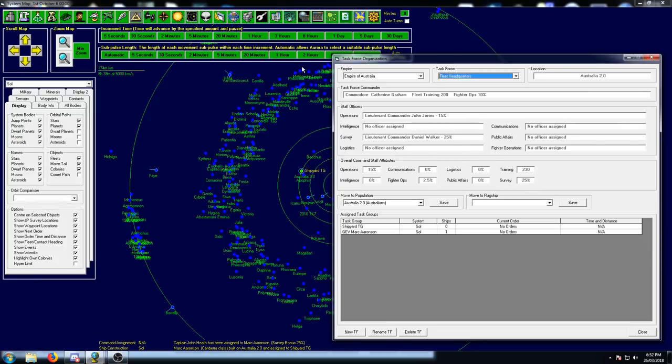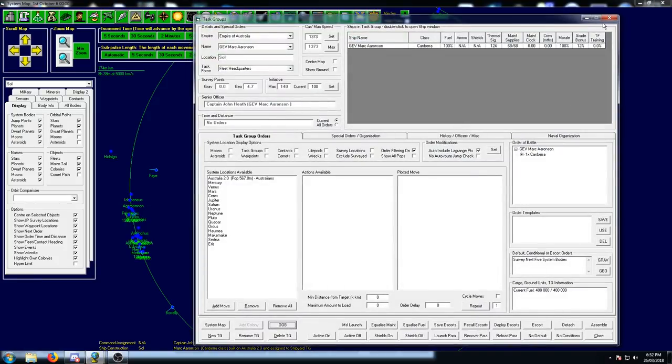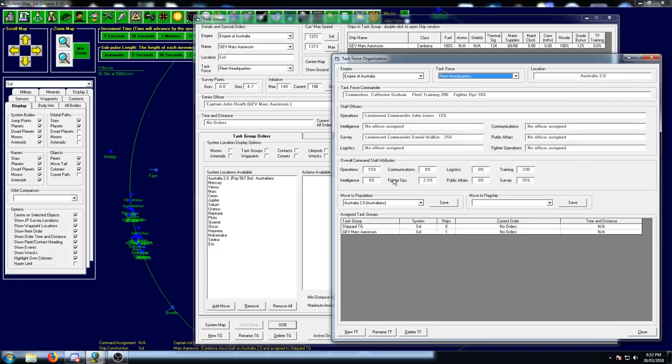And he gives a 25% bonus. If we now go and have a look at a surveyor, it's gone up from 3.8 to 4.7. So now we are generating almost 5 whole points compared to the 3 that we started off with. So that's a pretty nice boost overall in our survey output, which is really nice.